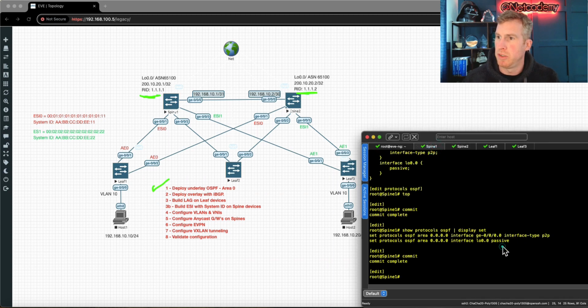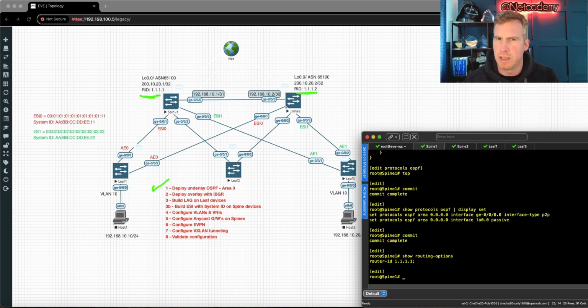So I'm just going to come back to spine 1 now. There's one more thing that we need to do in terms of step 2. There'll be a few other things coming up, but we need to define the autonomous system in the routing options. I could have done this in step 1 when I went into the routing options and defined the router ID. So let's just do show routing-options. There you can see the router ID I configured in the last step. I could have done this here as well, but I'm breaking this down into logical steps. Of course I could have done set routing-options autonomous-system at the same time. I'm not arguing against that.